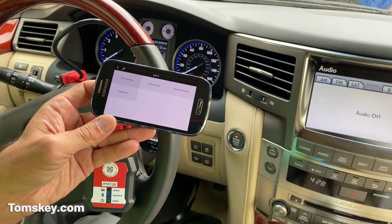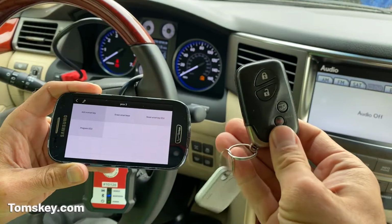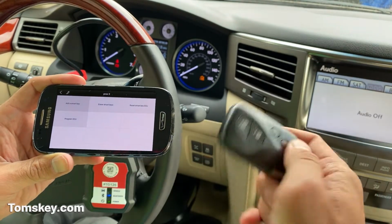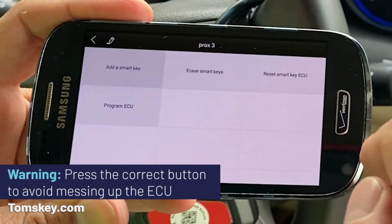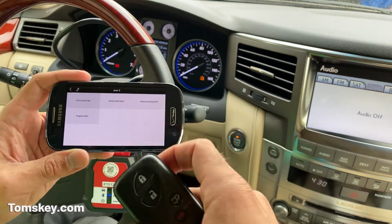Now, you can erase smart keys, so if you've lost smart keys, you can go through an erase procedure. That's entirely optional. We're going to go ahead and erase all lost keys. So that's the second button here. Now, you need one working key in order to program more keys using Tom's Car Key Programmer. So that's important. I also want to caution you, stay away from these other buttons, resetting the system, programming the ECU. We don't want to mess anything up with the vehicle computer. So be warned about that.